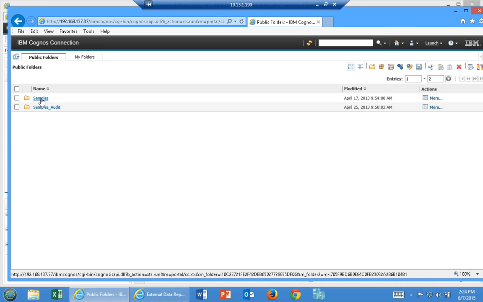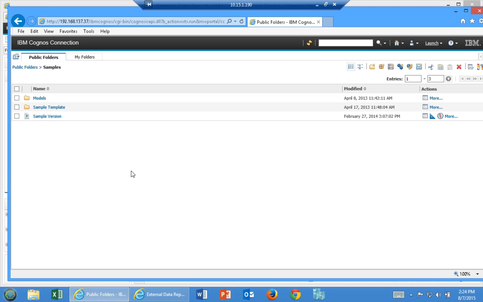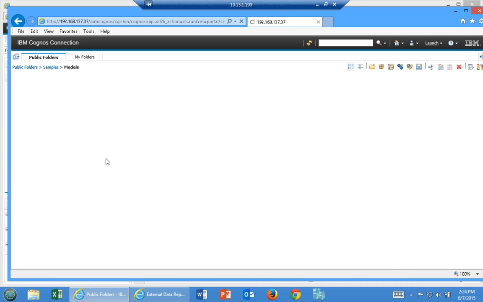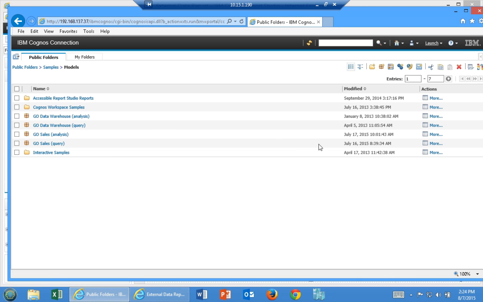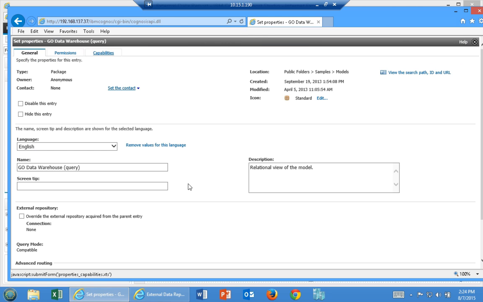And the reason is because of a default. Now, not a lot of people look at the properties I'm about to show you, but in this case, they're actually kind of important from an external data perspective. If you go to a package that you would like to let your end users who are not administrators add a file to, you're going to need to look at the properties on that package here in the Capabilities tab.